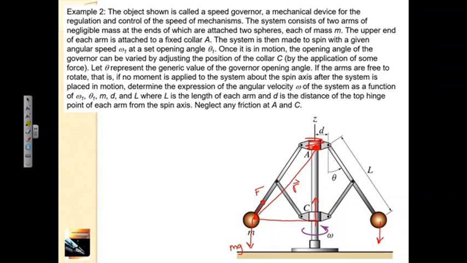The other thing is, if we think back to this long, boring story I told about moments and time derivative of angular momentum, is this a special case where this v of my origin crossed with mass times the velocity of my center of gravity, will that cancel? Well, in this case, yes, because I'm going to assume my governor is fixed to the ground. And then the point that I'm moving about, my O, or in this case A, is fixed. So that has no velocity.